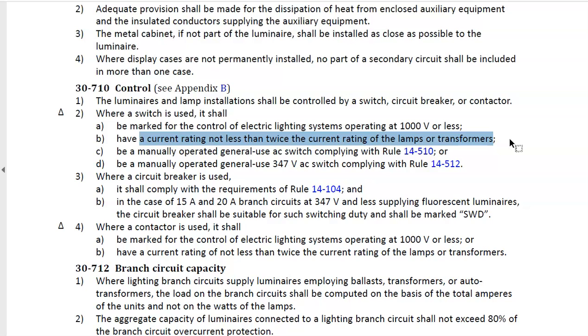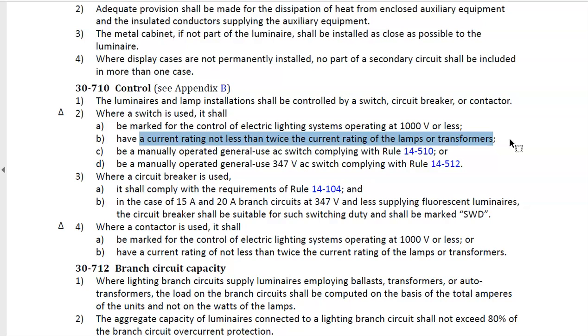It has to make and break onto a ballast. That ballast is going to be an inductor, which means it's going to have a collapsing field, and it's also going to have a little bit of inrush that's going to happen just off of the parasitic capacitance that's inside of it. So they make us go to a higher value of current. This is different than an incandescent. So it has to be marked for it.